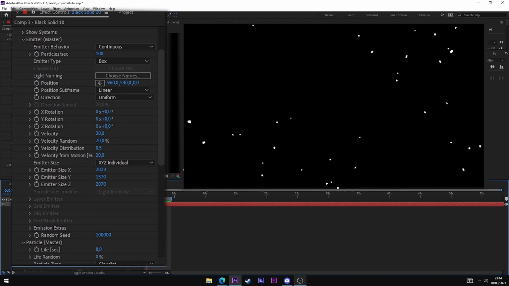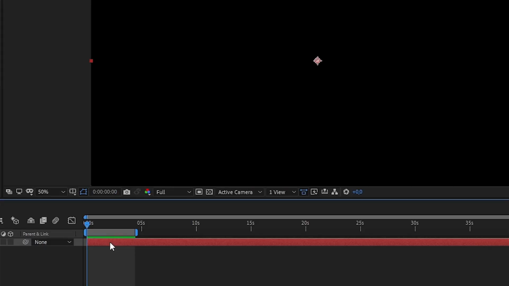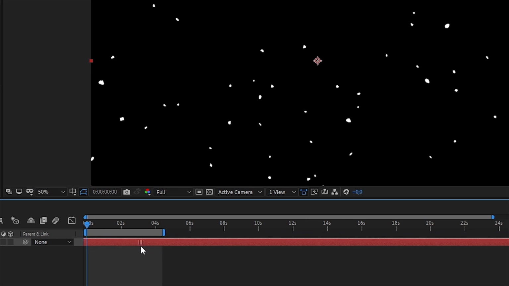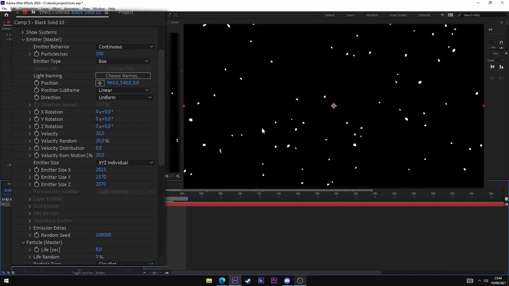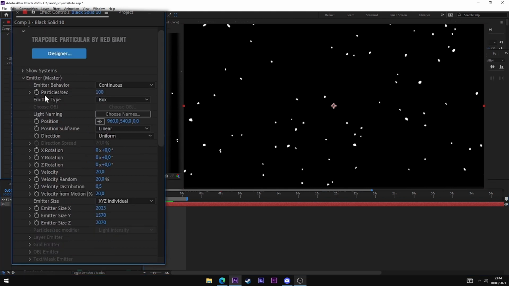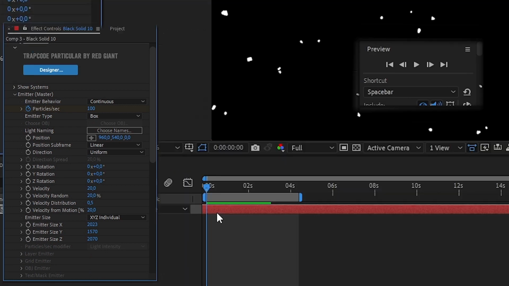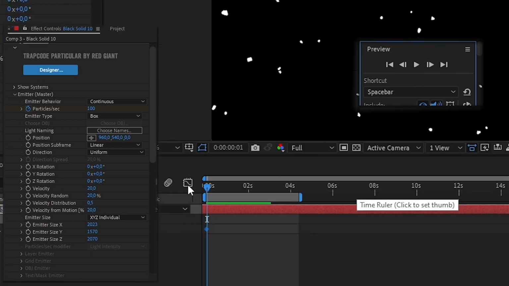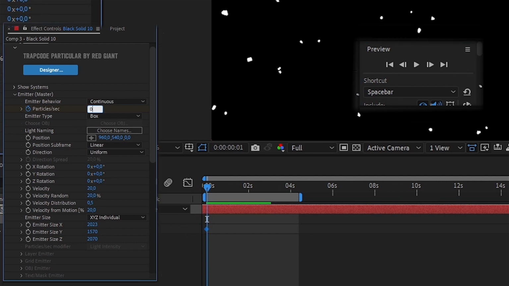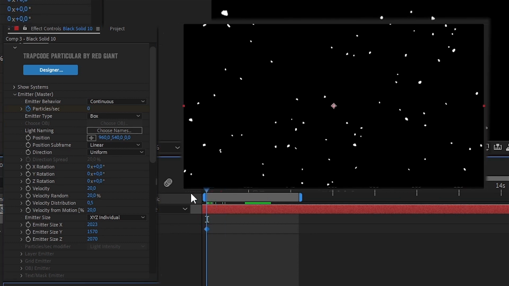So to fix that, we're gonna go back here on our solid, we're gonna move our solid before it's supposed to start, and make sure to see where's the point that you think it has enough particles. For me it is this here. On particles per second, we're gonna click the clock, and one frame after we're gonna change that to 0. So now we can see that it won't create more particles, and that's what we wanted.